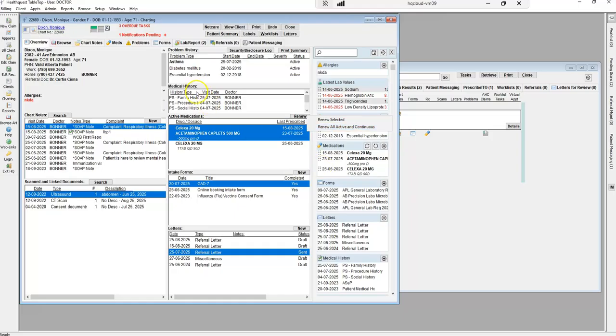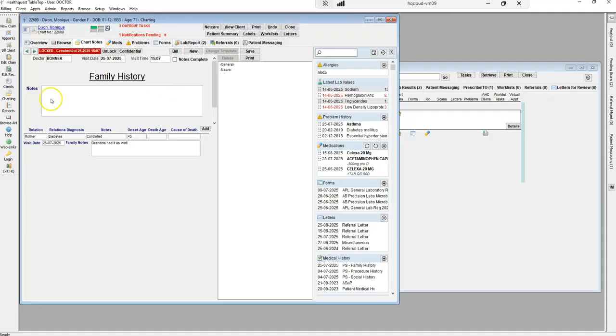Moving up again into the medical history, these are chart notes, but they are specifically regarding the patient's medical history as an overview. So this patient summary button up top, that is connected to some of these templates here. So if I right click on family history, I can see that my mother has diabetes, it's well controlled. So you can add other family history in here as well, free type that in. This is that information that will be available to that patient summary that you can then send up.